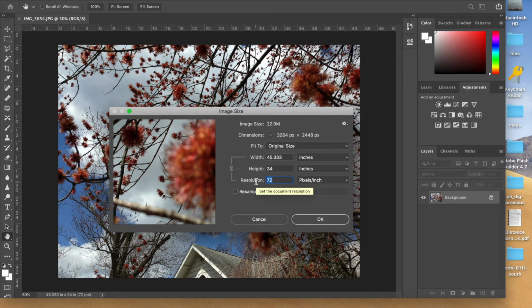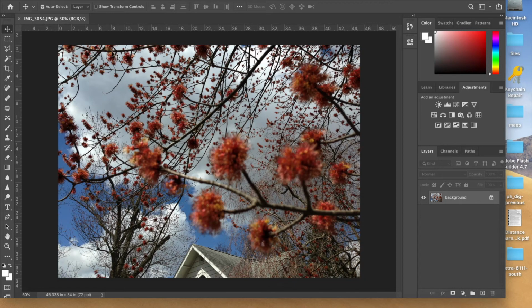I'm going to make this 300 dpi or ppi. And we see that really we have an 8 by 10 size print. Again, as the handout states, prints need to be done at a resolution of 300 ppi or better. So here we can see that we can indeed size this one for print. So I'm going to go ahead and cancel that because I wanted to size this for the internet first.